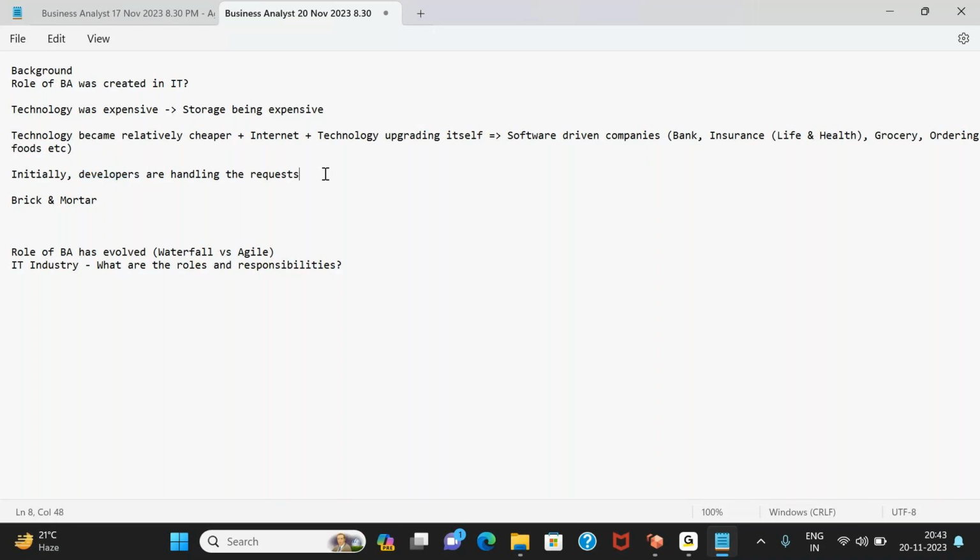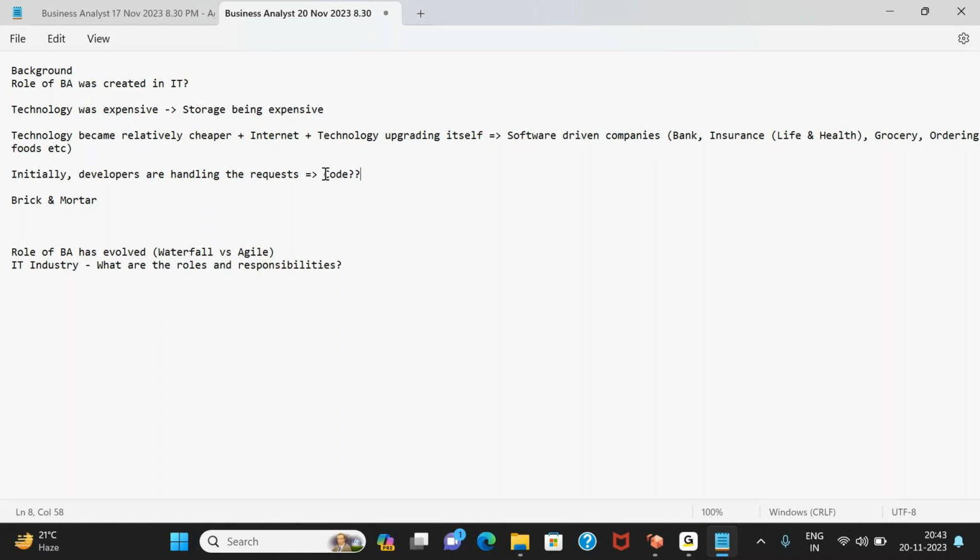Now this particular model didn't last long. Sooner companies, or the organizations, realized that what developers are focused about is code. Developers want to know how to write code. They are least bothered about how to make my software user friendly.